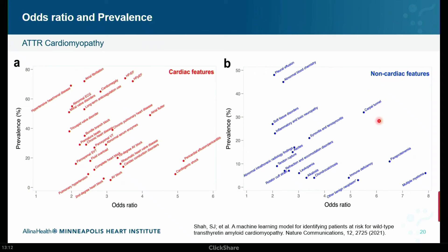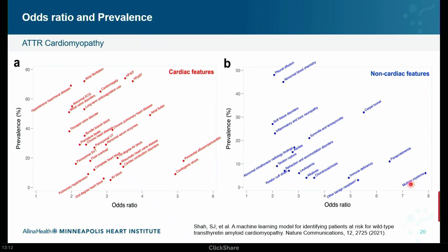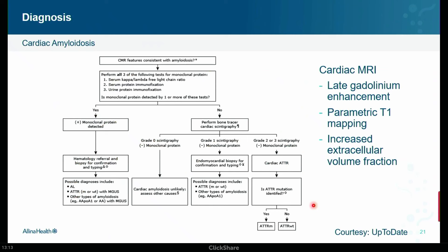For non-cardiac features: multiple myeloma, paraproteinemia, abnormal blood work, carpal tunnel, and tendon ruptures are among the features identified. The Mayo Clinic group has also developed risk prediction analyses. But the bottom line is just think about it — it's common, and if you don't think about it, you'll never find it.